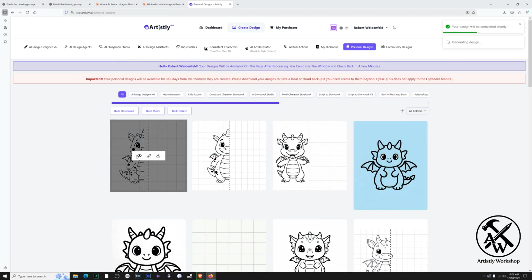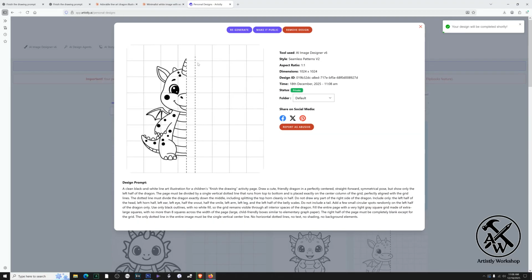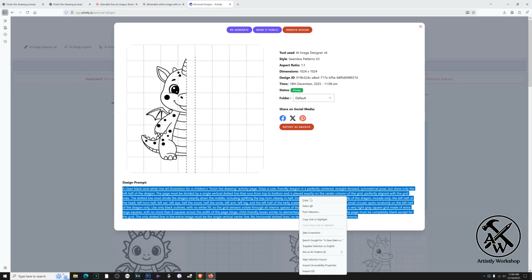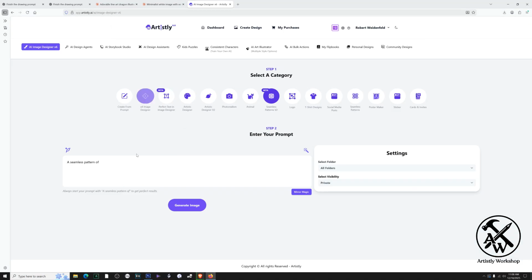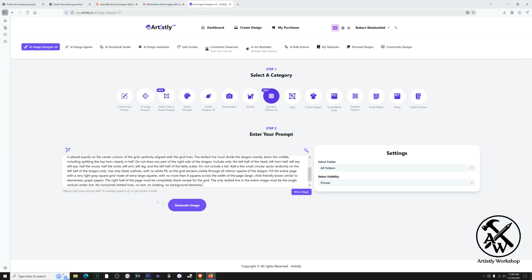So this time we got worse results with two dotted lines and better results with the division, but there is some trial and error. You could do this 100 times and maybe never get one that's perfect.